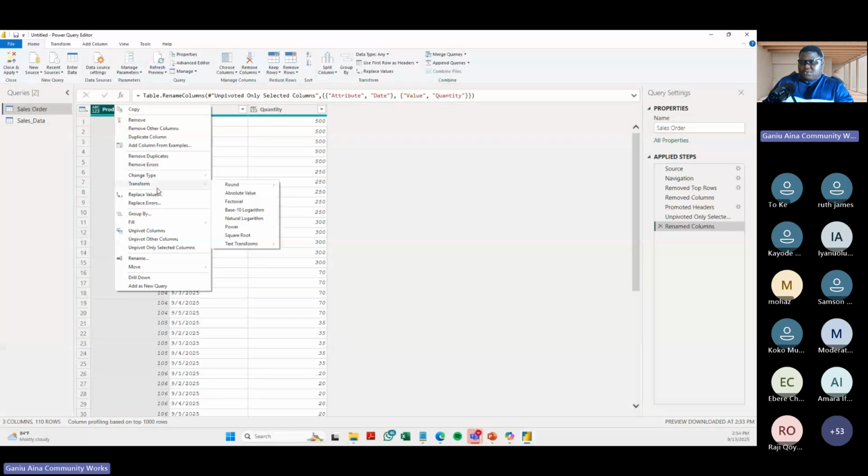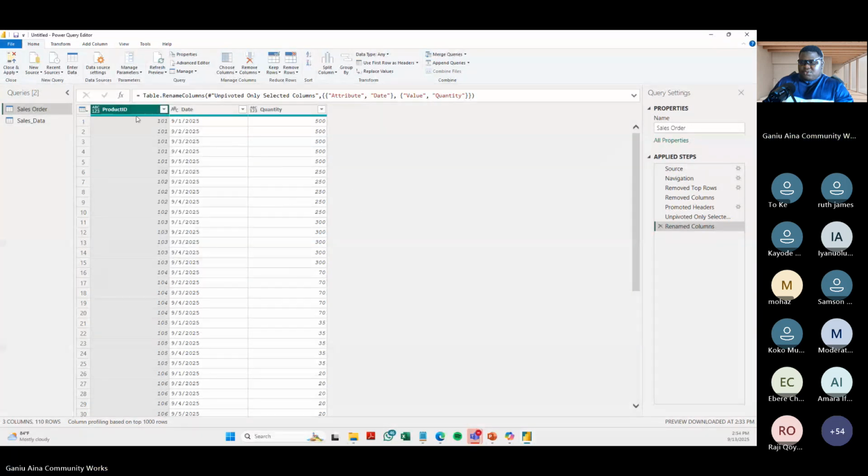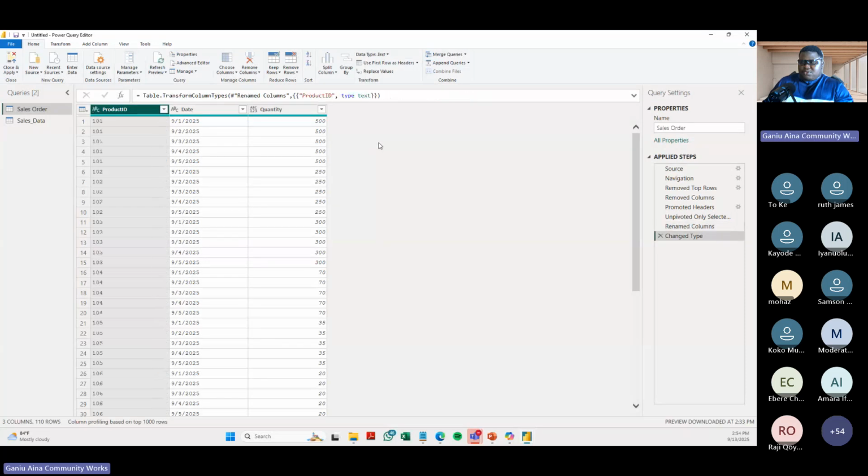And one thing I want to show you is there is no one way to do something. If you right click, you will still see change data type here and you pick the one you want. So don't do it exactly the way I'm doing it. This is what makes you unique and what is going to make you get hired. So on this product ID, I'm going to click on transform data type and click on text. So you give me text. This is date. We don't need to say it. But now our date is text.